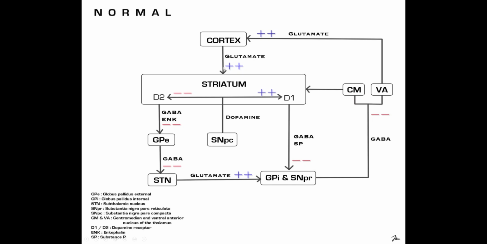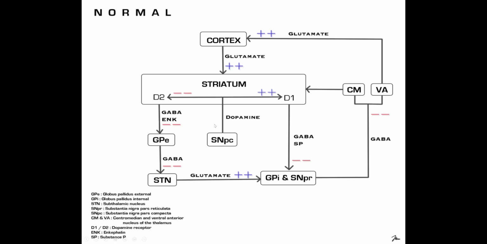And so how I remember this is that anything that relates to the cortex here, whether it's going out or coming in, is glutamate. Glutamate is a stimulatory, excitatory neurotransmitter, so we put 2 positive marks. Everything else is GABA, or inhibitory, with the exception of the connection between the subthalamic nucleus and the output nuclei, which is glutamate. Okay, so it would be worthwhile practicing a little bit to draw this out on a blank sheet of paper.